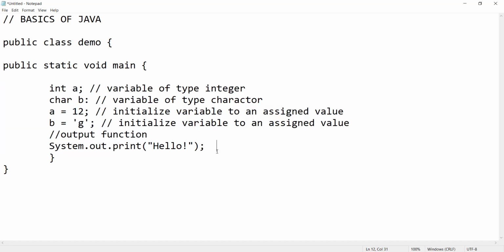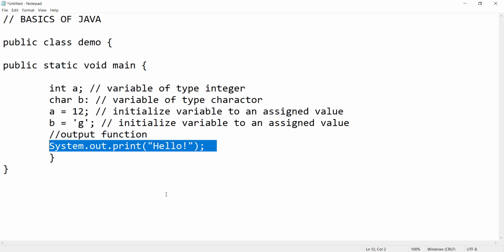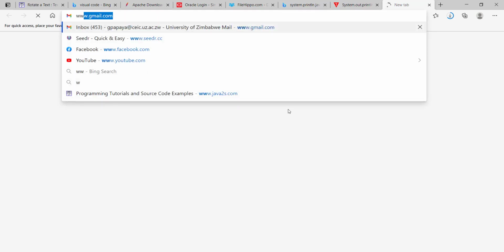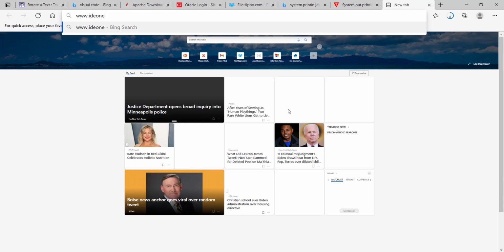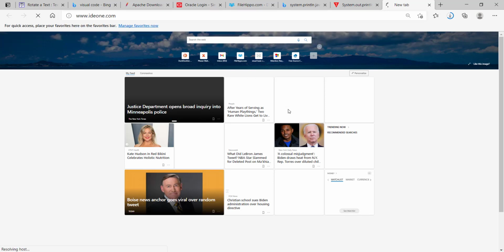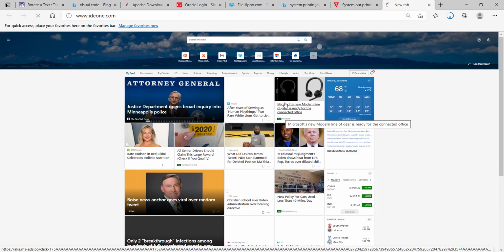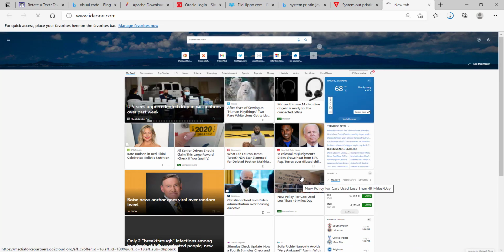And then system out gives us the output that we want to work with. Okay, guys. Let's have an alternative so that we can get to see how these things work and build from there.